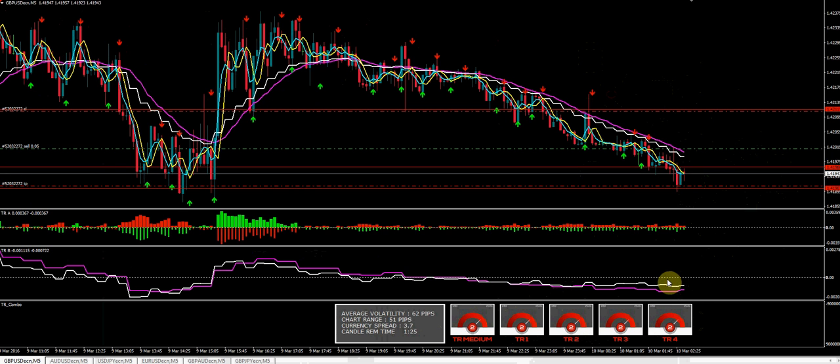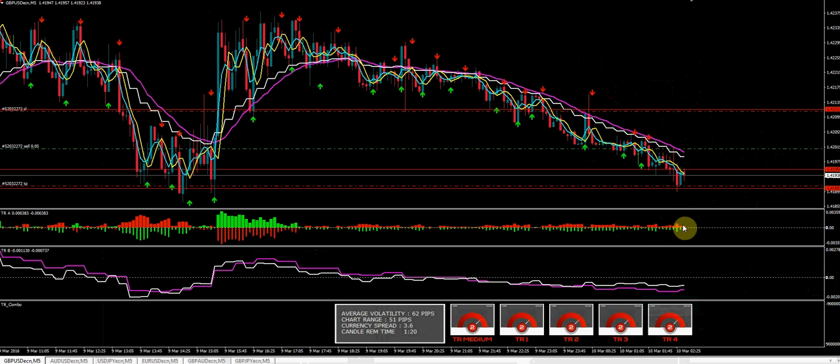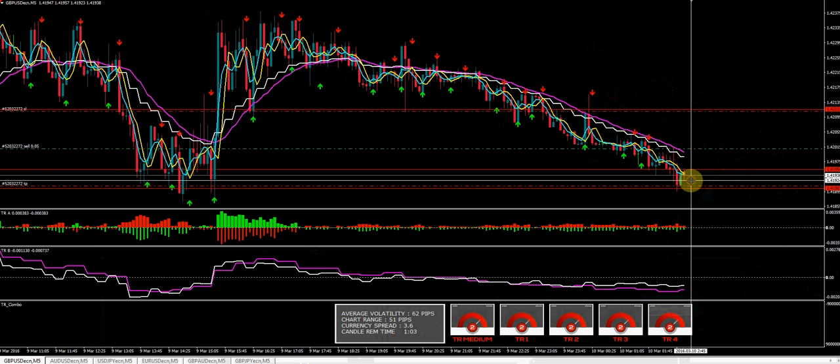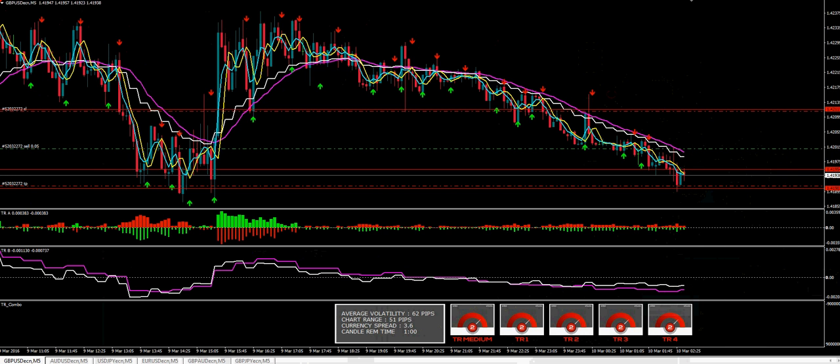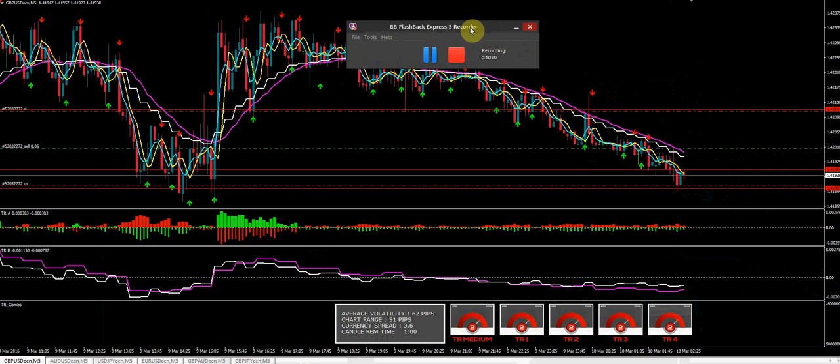We're also under the 0 line, as you guys can see clearly. And here, everything is still lined up. You know, red up top, little green bar up here, blue still on the bottom. You know, our last arrow was red, so everything is still looking really good for our short trade. We just need a little push down to get us out of it.